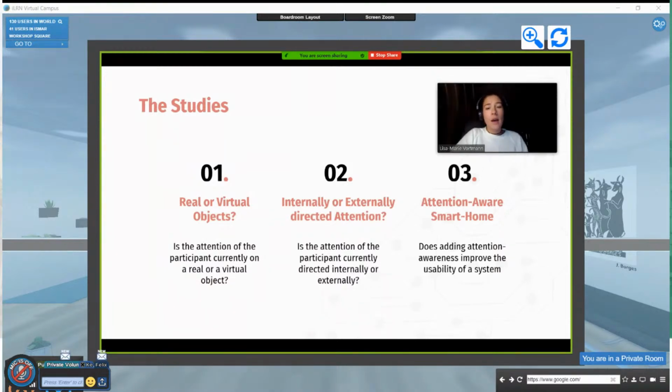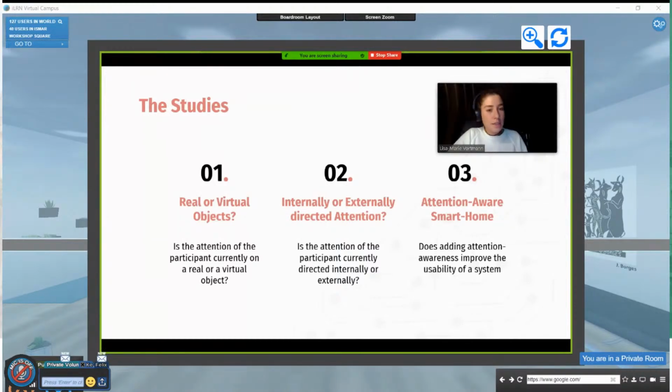In the second study, we wanted to differentiate whether the attention was directed internally or externally. Externally directed attention is whenever the subject needs information from the environment, like looking around a scene, counting objects, maybe just paying attention to a visual input. And internally directed attention is attention on thoughts, on memories, and anything that really just doesn't require any sensory input.